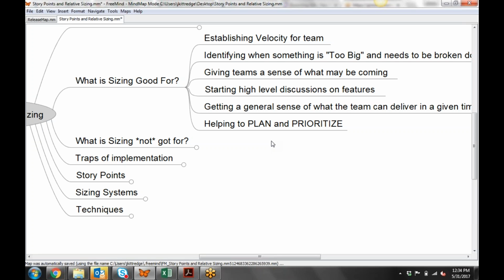But the real way to do that sort of planning should actually be based on something called return on investment. What is the business value of what you're delivering versus the level of effort it's going to take to deliver? So if you have two things that are equally important, and one only requires a couple of days worth of work and another thing requires a couple of months worth of work, you're always going to deliver the one that's smaller because you're going to basically meet a business need, satisfy the maximum number of people with the least amount of effort. So that's basically how you're going to tend to go.